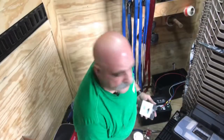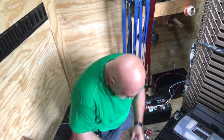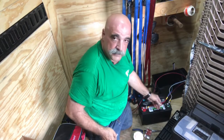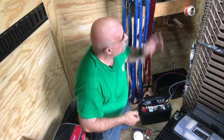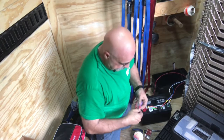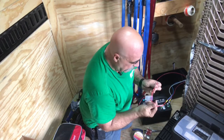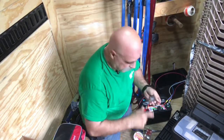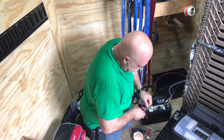All right, now let's hook it up. Okay, so we got the wire in. Now we're going to connect it. But the first thing we do is we're going to put an inline fuse, okay? And I went with the bigger top type because he has a smaller one here that just works with the lights. The one I'm connecting is going to be working with the 7-pin charging this battery, but also the electric jack. So I'm using a bigger fuse, but you want to fuse in line so that if you ever have any trouble, the fuse will blow before you burn down your trailer. So get the wire stripped.